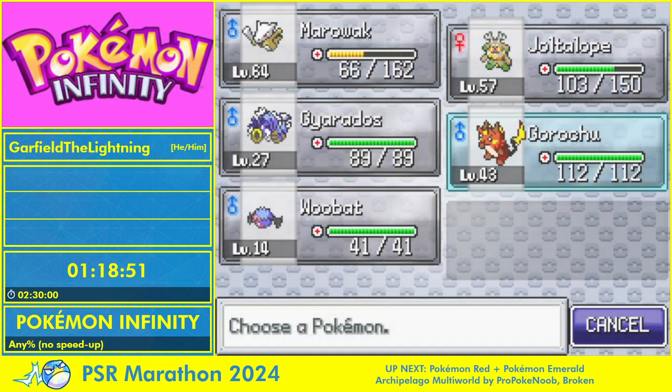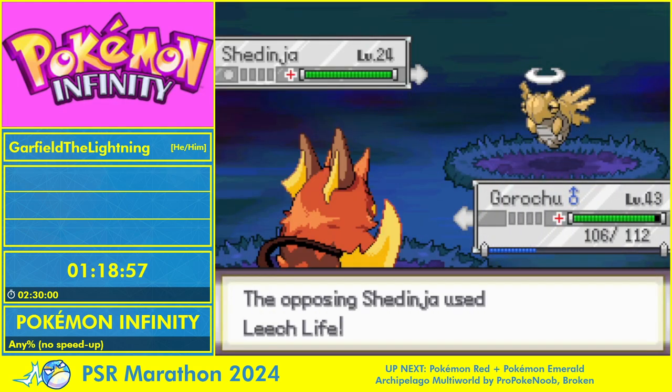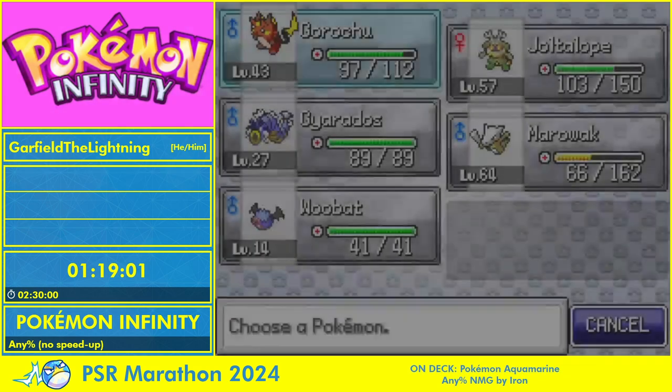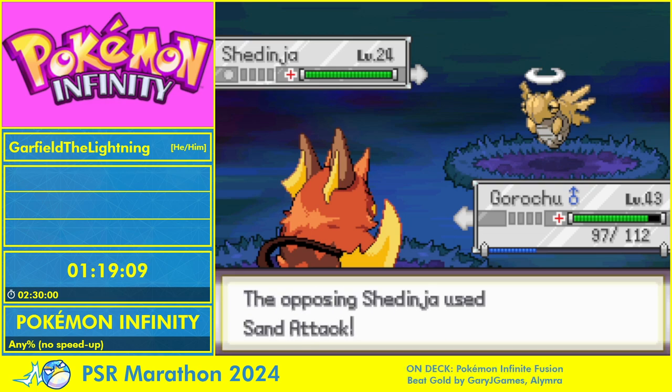Okay. Do I have anything for Shedinja? Yeah, I mean, I guess I have Orochi, so let's chuck that in there. Well, that was not supposed to happen. No, it's a flipping Focus Sash Ninja. Of course it is.